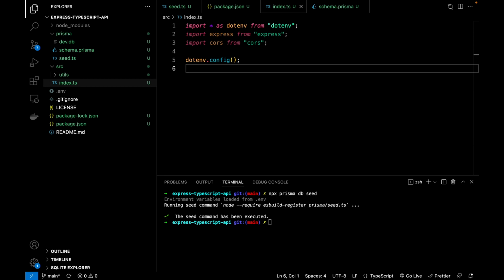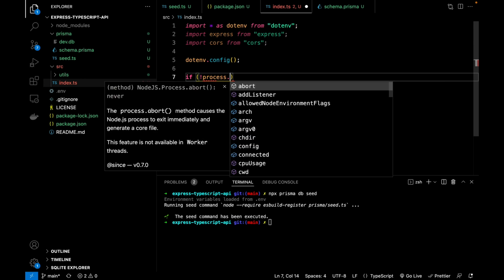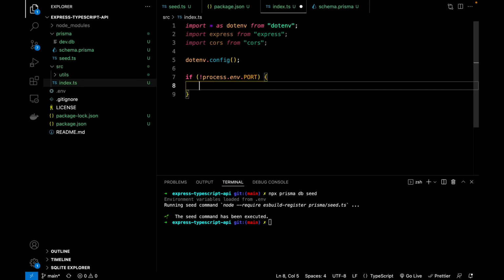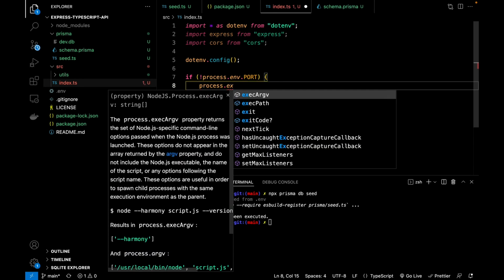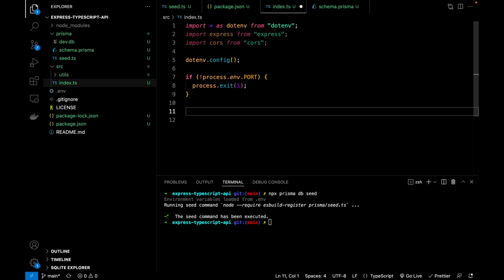Okay, so back inside index.ts, let's first say if not process.env.PORT, then process.exit(1). So if there's no port defined, then just exit the application.